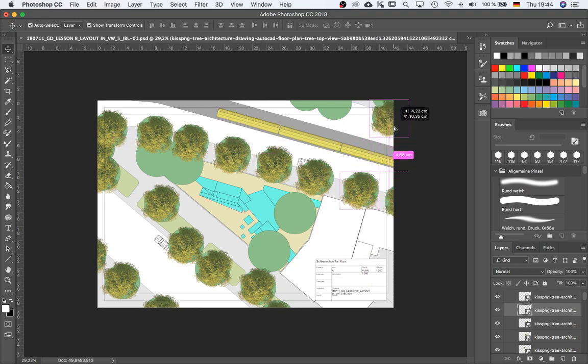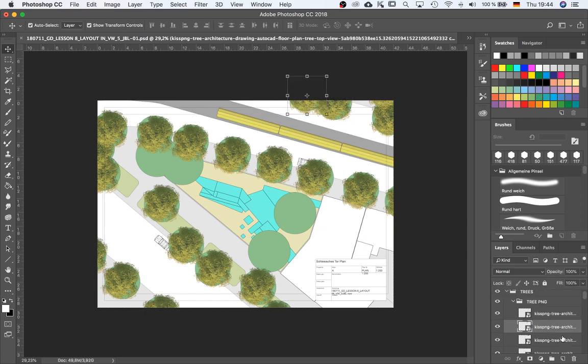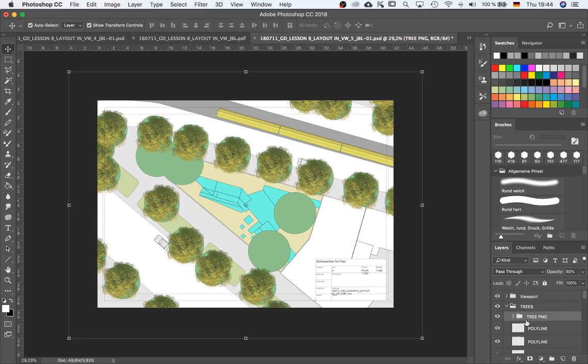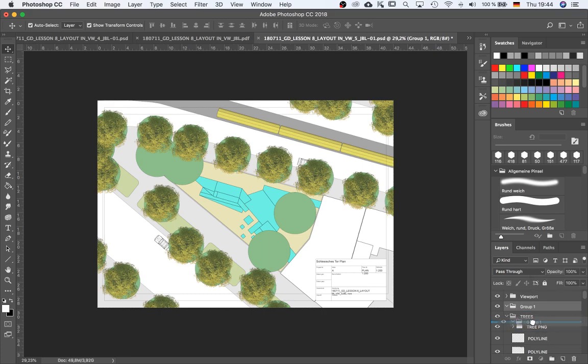Normally Photoshop isn't this slow. I have recording equipment going that's taking up a bit of my processing speed, so that's why. So I'm going to make another sub layer, group. Call this large. So I've got tree PNG. Okay, let's just large tree. I'm going to rename this one small tree.